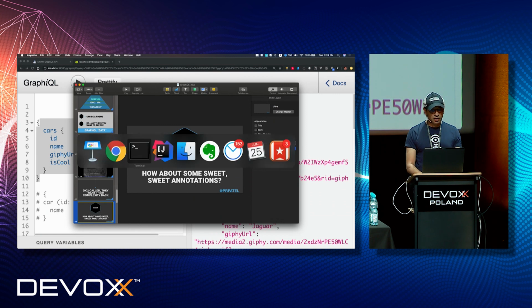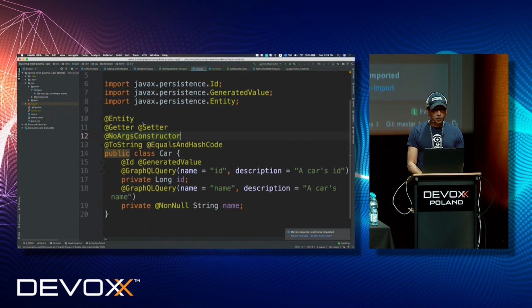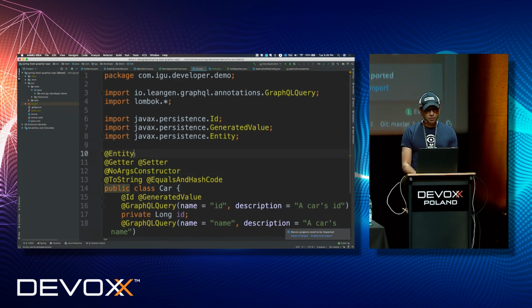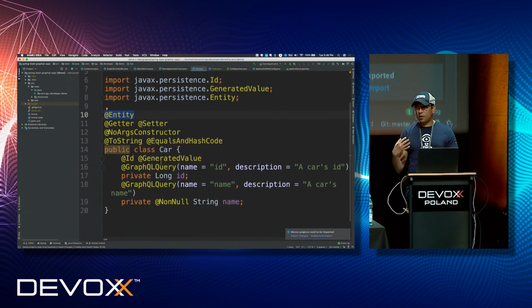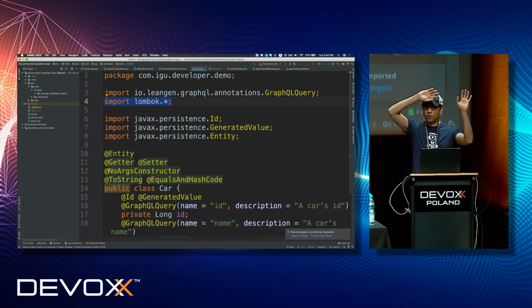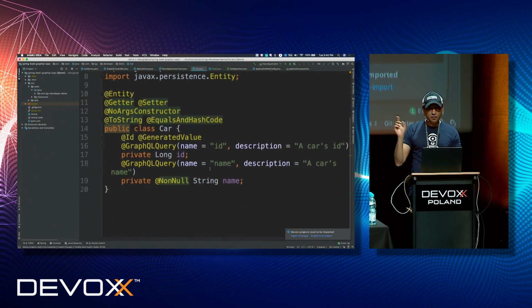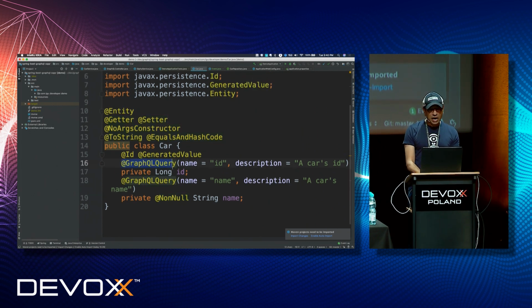And how do we build this specific thing? All right, switching projects real quick. Let's start with Car. So here's Car, my JPA entity object. And because I'm extremely lazy, in this case I'm using Lombok. How many people have heard of Project Lombok before? Okay, everyone has. It's nice, I don't have to explain all that. So you know what all that stuff is. But what we're interested in here is @GraphQLQuery. You can see I go into the entity object directly and say @GraphQLQuery, add this whenever this thing is exposed. This specific entity object is exposed with an ID and a name.